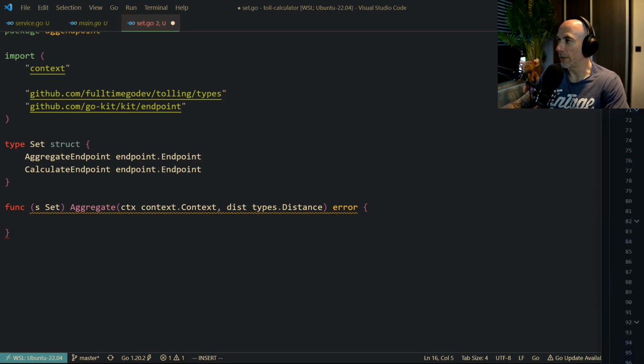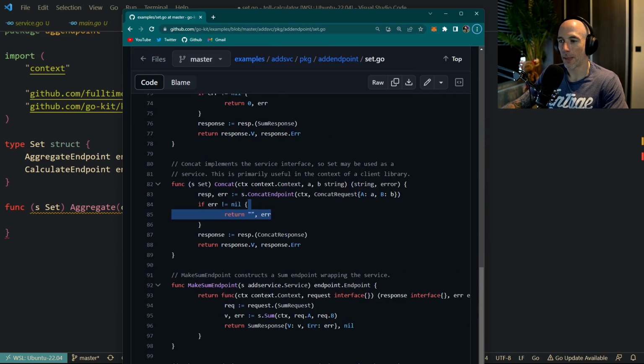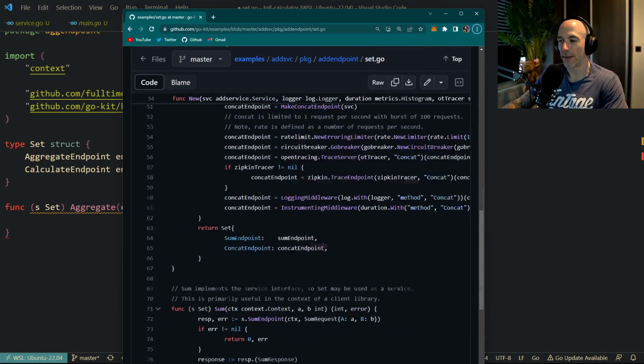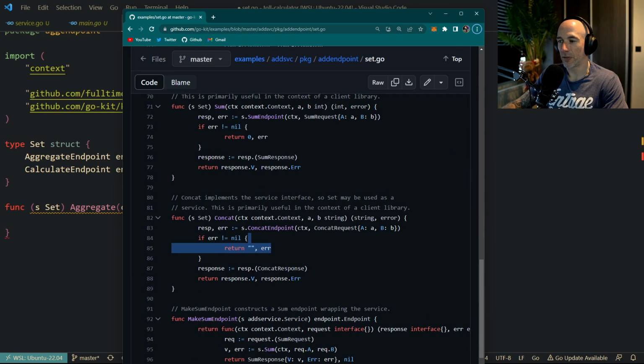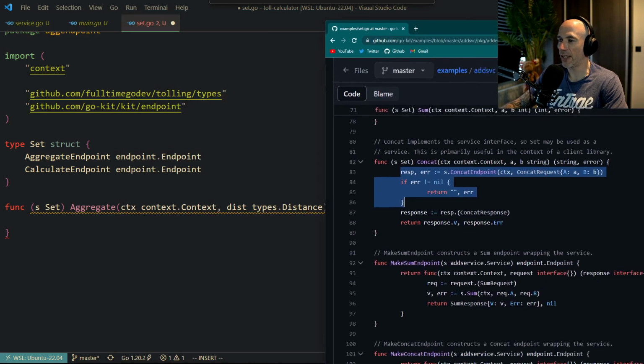They say here that we need to make a concat endpoint, right? s.concat endpoint. Oh yeah, I see. That's this one. Okay. And it's taking the result. That's fine. Okay, that's interesting.